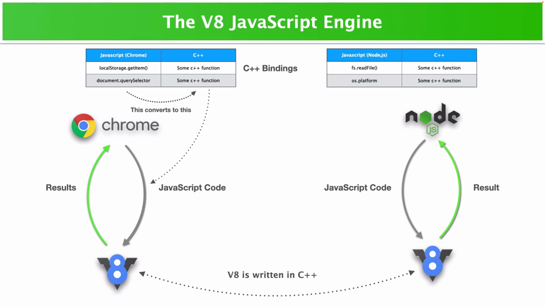Over here, I picked out a couple of Node.js methods that you will be familiar with by the end of the next section. I have fs.readFile. fs stands for file system, and readFile allows me to read the content of a file from disk. I also have os.platform. os of course standing for operating system, and the platform method allows me to fetch the name of the platform I am running on, such as Windows, Linux or Mac.